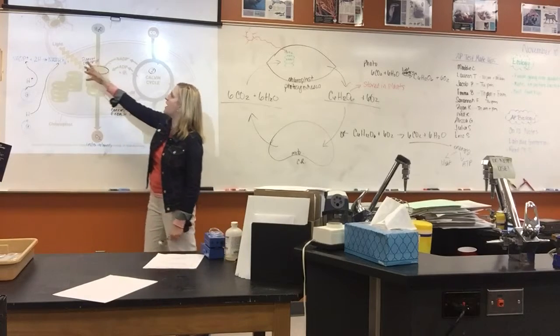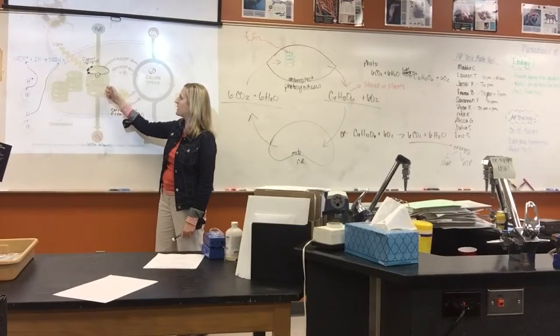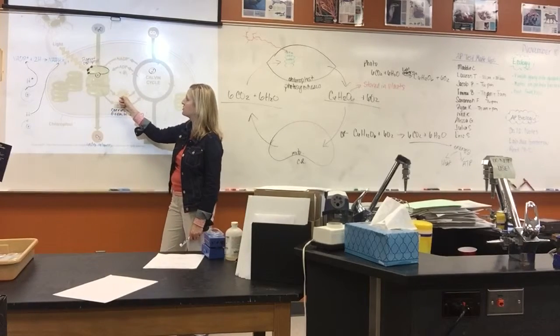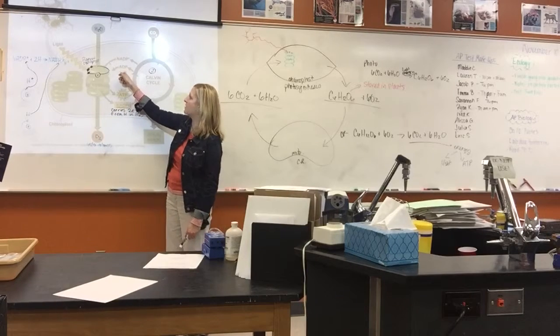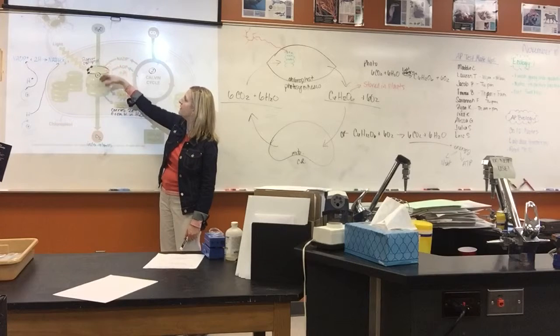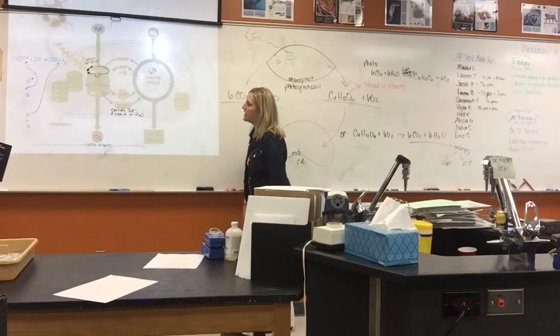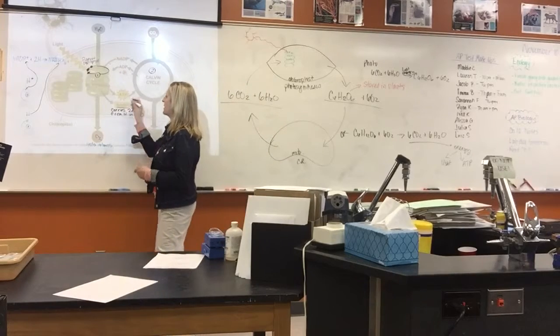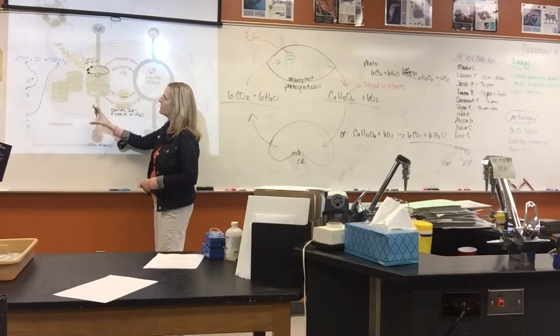And in the process of light reactions, some of that light energy is used to make ATP. How do we make ATP? You add a phosphate onto ADP and make ATP. So that's why ADP and a phosphate are coming in as well, because in order to make ATP, that's what you need. And so these two things right here, ATP and NADPH, are the purpose of the light reactions.